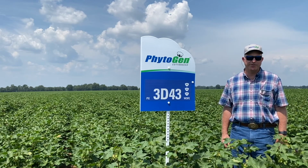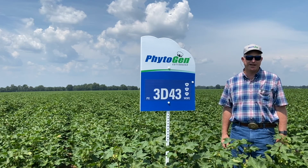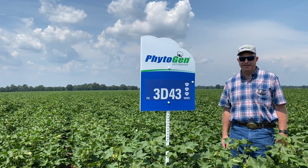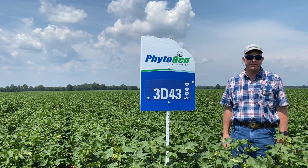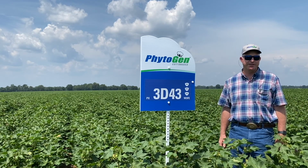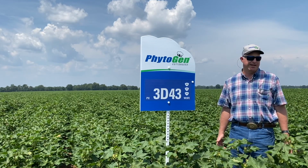One thing I think is important for everybody to realize is when you put a trial in like this, it's a time commitment from the grower up front, getting all these varieties put in and keeping up with what is where. But also on the back end, when everybody's in a big hurry to get through at harvest, it takes extra time to keep it separate and gather that valuable information as far as yield and grades. The big positive side of that is everybody in the area gets to see how these varieties yield and grade in their own county and in their own situation in a given year.